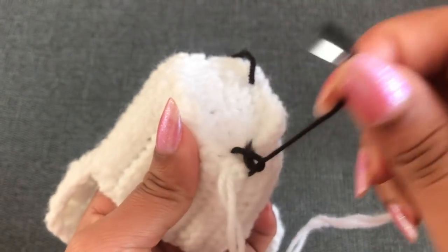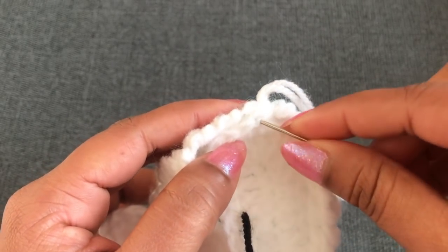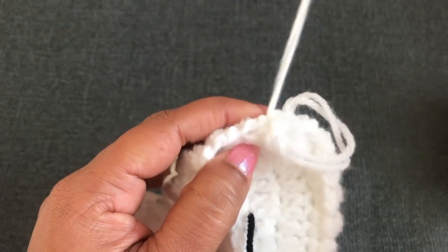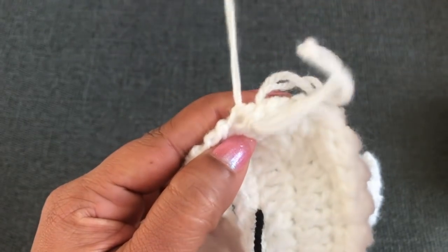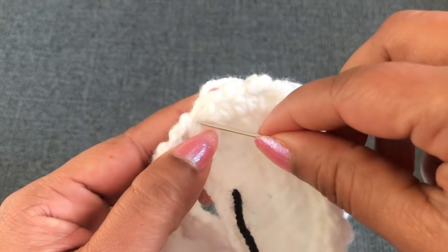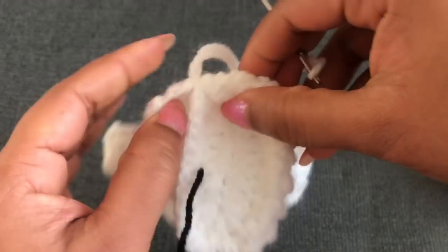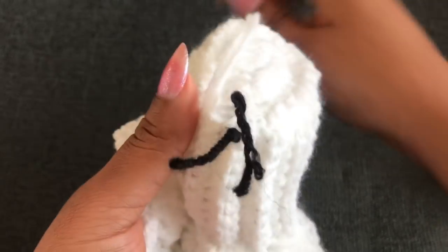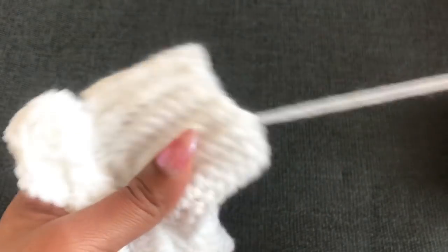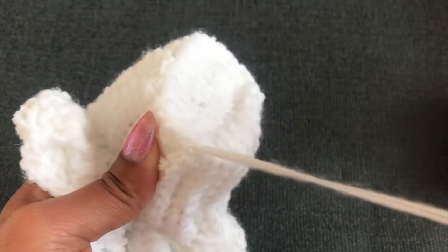Now I finish this side. Now I'm removing this yarn. Again, I'm using small stitches to join this side. You can stitch this side. I'm going to show you how to finish in here. You can see it's nice finishing.